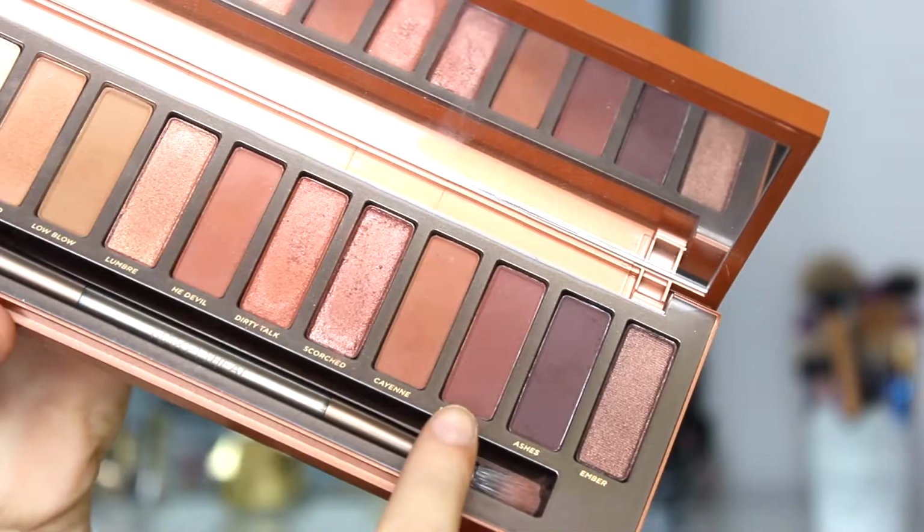So I'm going to take He Devil and M Fuego on a Morphe brush. It came in the same set as the flat brush did, so you could probably find an equivalent. But it's very pointed at the top and very thin. When I do this, I like to look down, put it in my crease, and then open my eye, so I can actually see where I'm applying it and if it's definitely going in the crease.